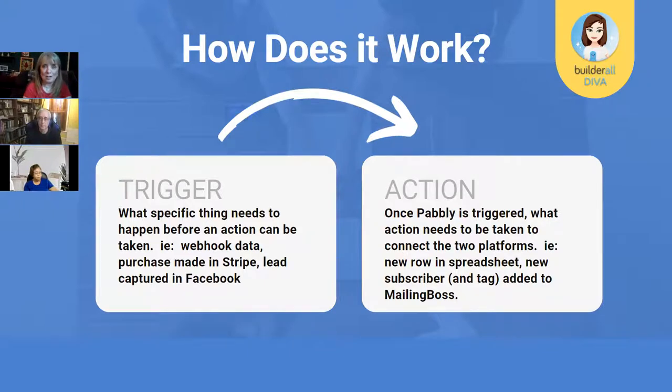Okay, that's a trigger. What's another trigger? We can set it up so that if we have a Google spreadsheet and I add a new row to it, that's a trigger. Pabbly can get that information and say, oh gosh, we have a new row, let me collect the data. Another trigger: you made a new sale in Stripe. It can actually listen to Stripe, and if you make a new sale, it can be a trigger to collect that sale information into Pabbly.